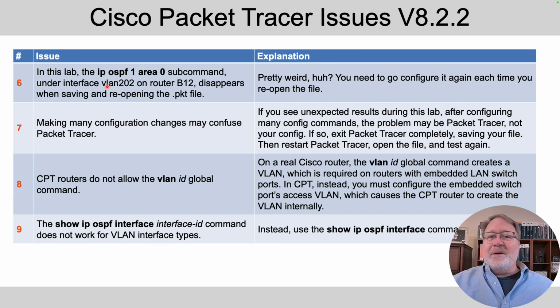And when you open the Packet Tracer file again, this command's going to be gone from B12. So every time you get back in, you're going to have to go and add that config command back. I have no clue as to why it's happening, but you can imagine in making this long video, I've closed and opened files a bunch of times. Every time, got to add that command back.